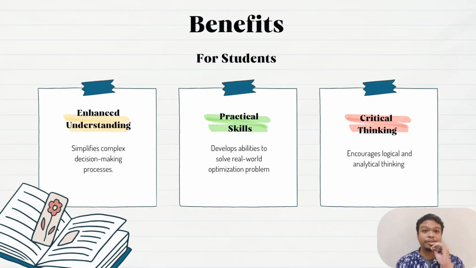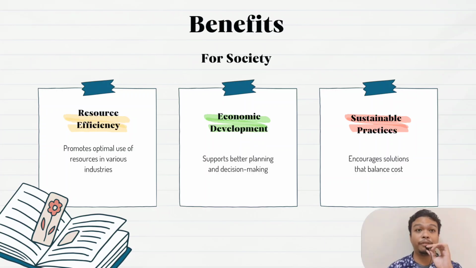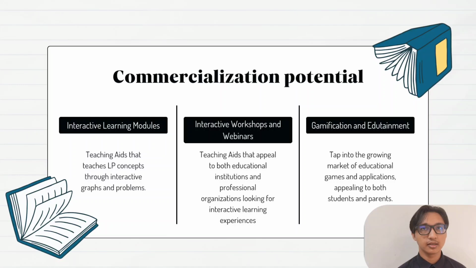Next, I will talk about the benefits of our project for students. First of all, it can enhance our understanding. It simplifies the complex decision-making process. For the second one, for students, it's practical skills. Develop abilities to solve real-world application problems. And the last but not least, the critical thinking part. What is the benefit for society? The first one is resource efficiency. The second one is economic development. And lastly is sustainable practices.